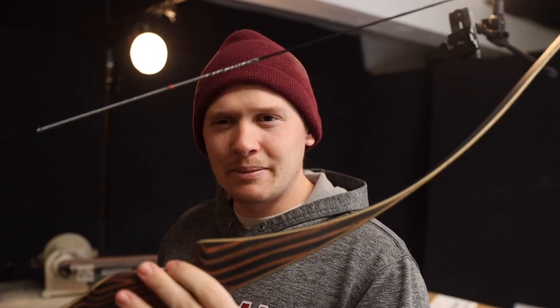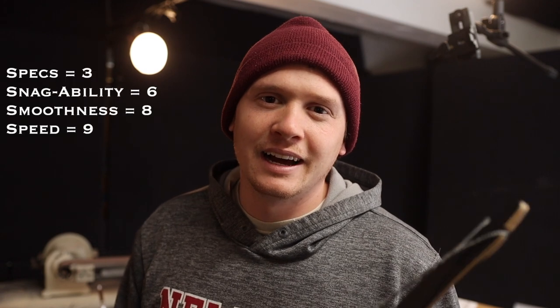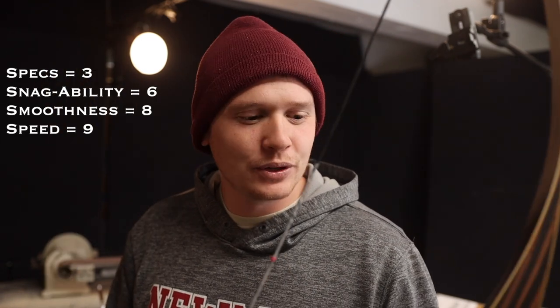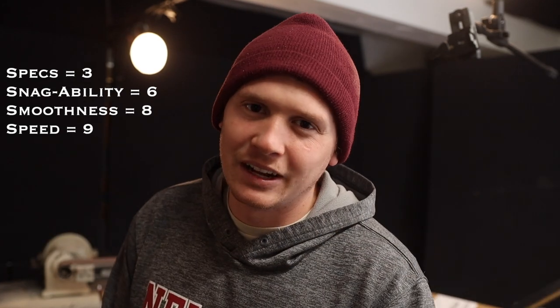And if there's someone out there smarter than me that knows a good way to correlate or combine these different draw weight bows and find out, like, if you can somehow through math figure out if this bow is 40 pounds, how fast it would be instead of just buying another 40 pound bow and testing it, I would love to see that. So someone who's really smart out there, let me know how you can do that. And we're giving this bow a 9 out of 10 on the speed test.